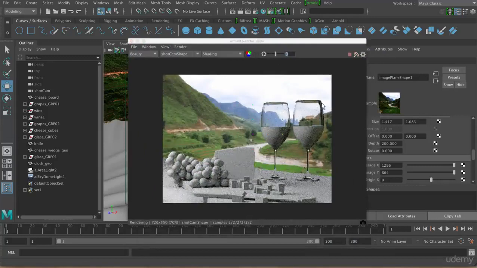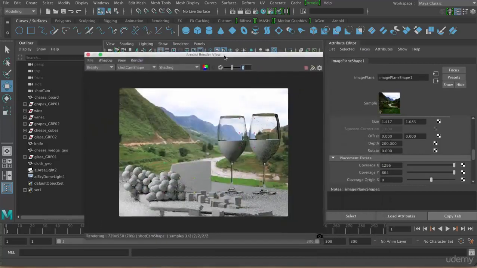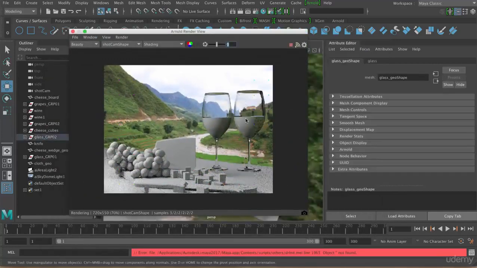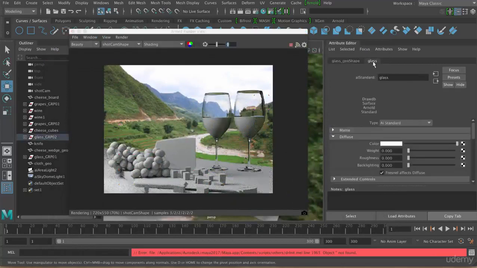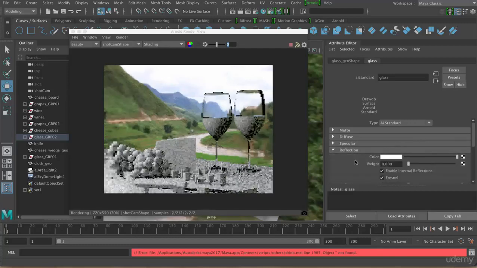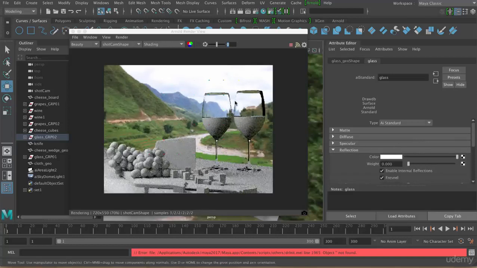Okay, it's a little bit blacker now because it's further away as well. And so what I was going to show you is the shader. If I click on this, I can select the glass and then go to the shader. If you look inside the specular section, not the reflection, let me just turn off reflections here and change the weight to 0. So now we don't have any reflections.